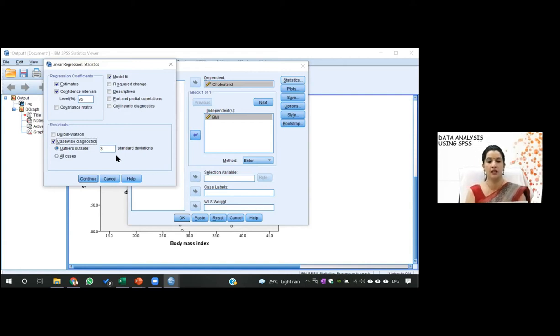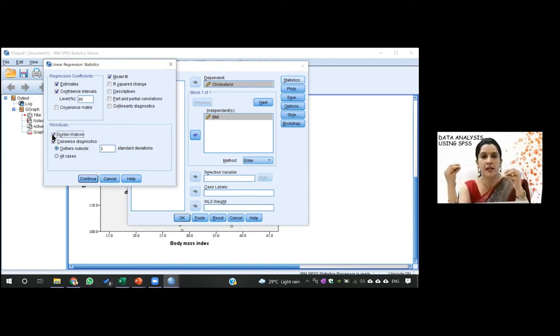Up till 3 standard deviation, if any data is there, it will keep that data. Otherwise, it will give you a separate table, that is the table of case-wise diagnostic, which tells you that the residuals are more than or less than 3 standard deviation. And we do one more testing with this residual, that is the Durbin-Watson test. This Durbin-Watson test is not needed every time. In most of the cases, it is not needed, because it is needed only when the residuals are very much correlated with each other, and there should not be a correlation between these residuals.